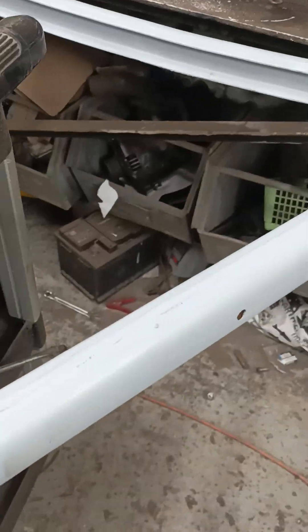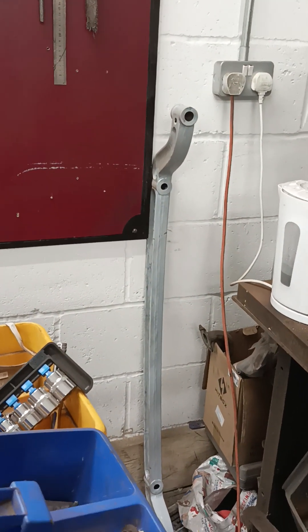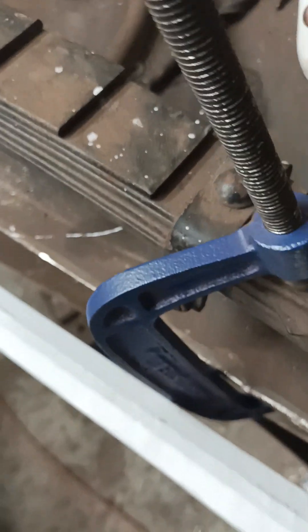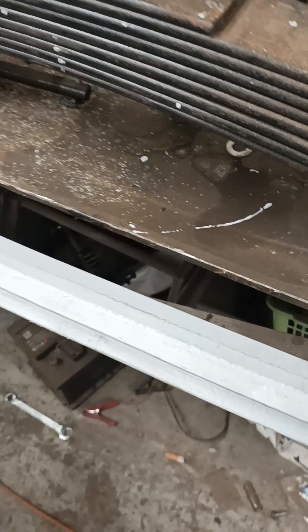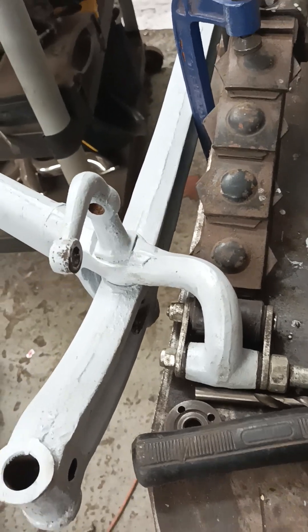I've got a SoCal axle, and I thought I'm going to go 36. I've got to — I can't split the wishbone, I don't have to, because I'm using a silly gearbox. So I'm going to get a 36 bone, run the SoCal axle with an unsplit wishbone, because it's got the same perch pin distance. I was just going to measure the perch fingers so you can see with my own eyeballs what it's all about.